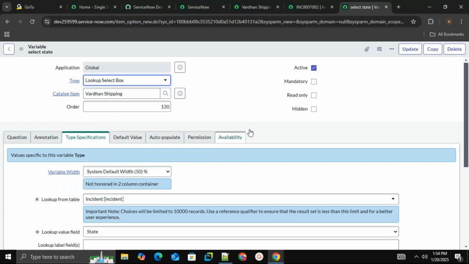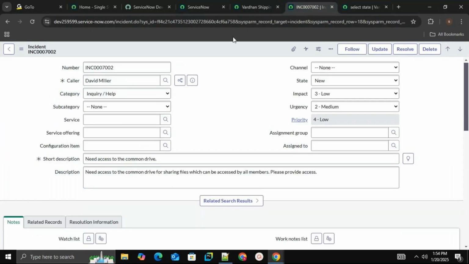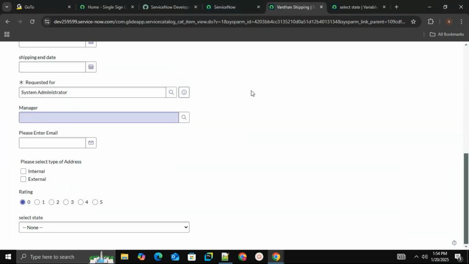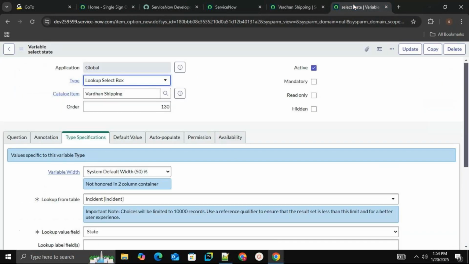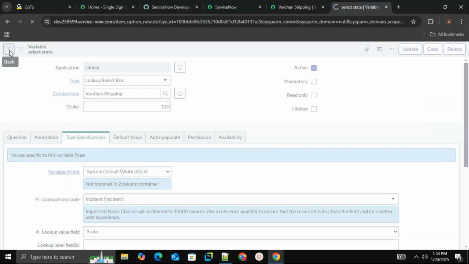the next variable is, we'll see other variables. I'm closing this incident table as of now. Okay, just refresh this once and go back.